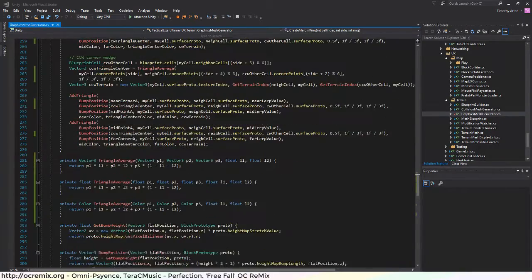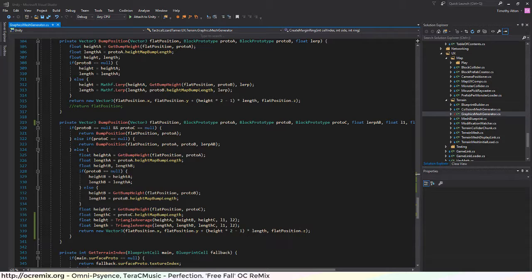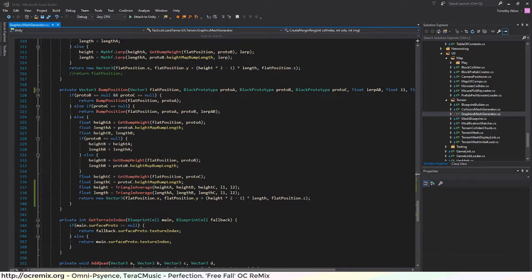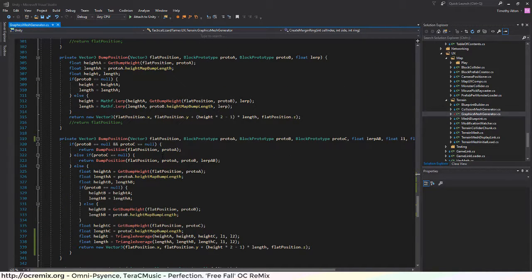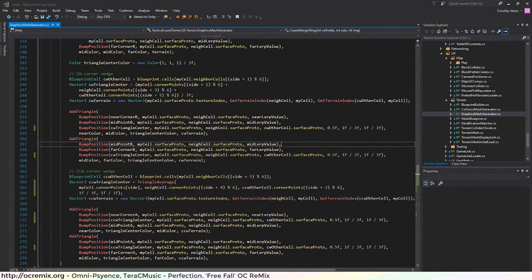Those are on the corners, so that's okay. B. That's all right. Go to A. Looks like everything's okay. Oh, this doesn't use a triangle average, but that's okay.